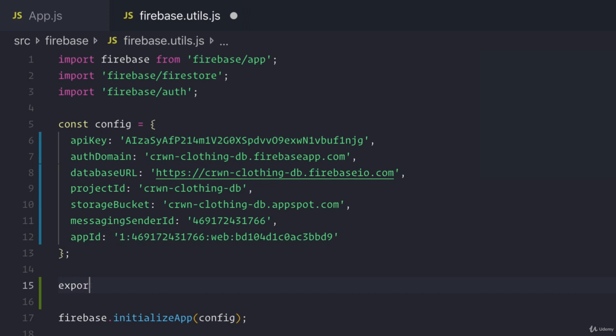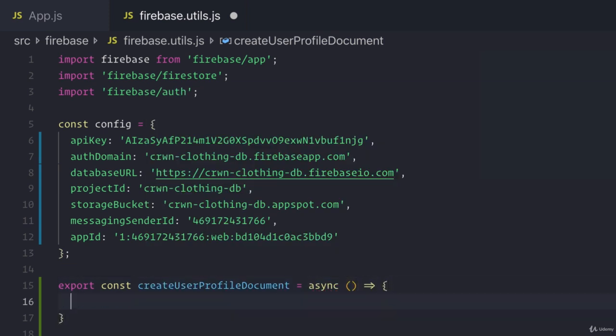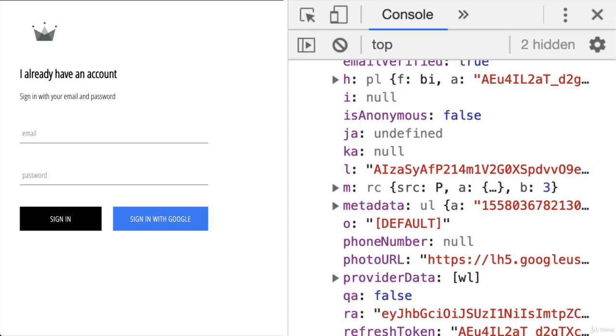So we're going to call this function createUserProfileDocument, right? And this is going to be an asynchronous thing because we're making an API request. That's an asynchronous action, so we're going to call async. And what we're going to pass into it is, of course, our user auth object that we get back from the auth library. That's that same object that we were logging right here. We're going to pass that in.